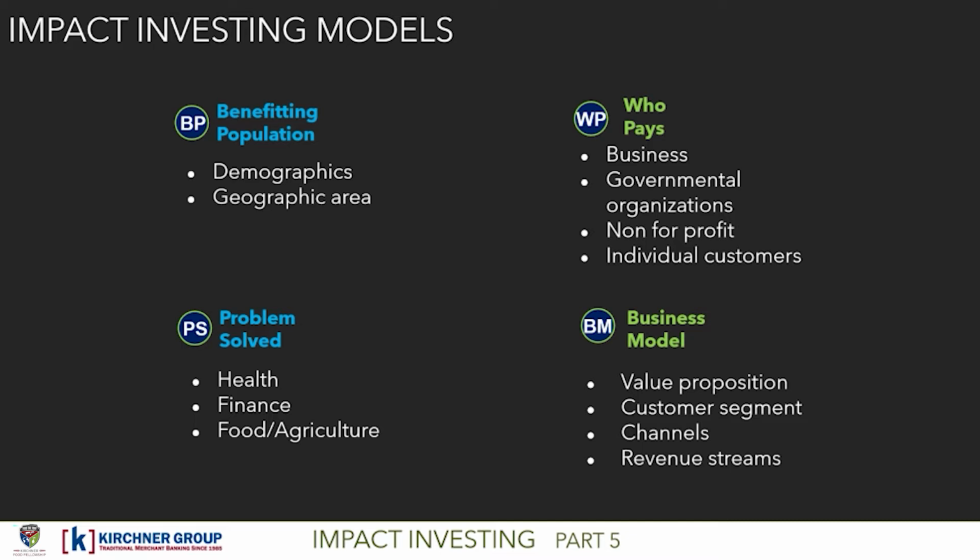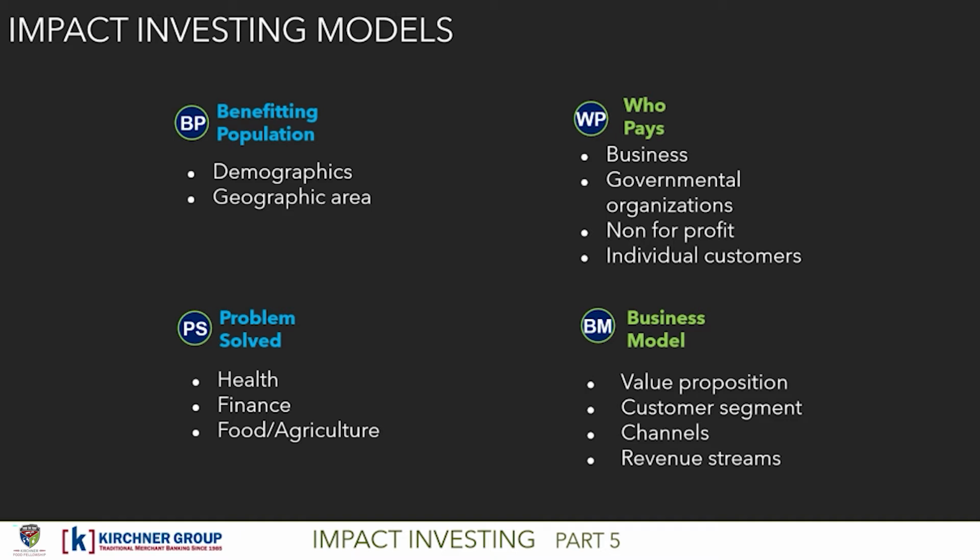Since the idea is that with your impact project you will be solving some problems, it's important to identify it in the right way and also be able to articulate it in a very simple way to an investor that might not be familiar with the problem that you are solving. Some common problems solved by impact projects tend to be in the health space, finance, and in this case with Thought for Food, food and agriculture.